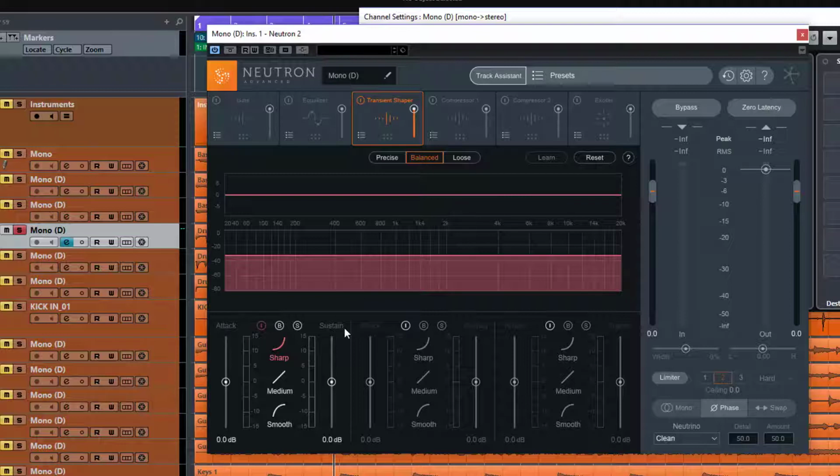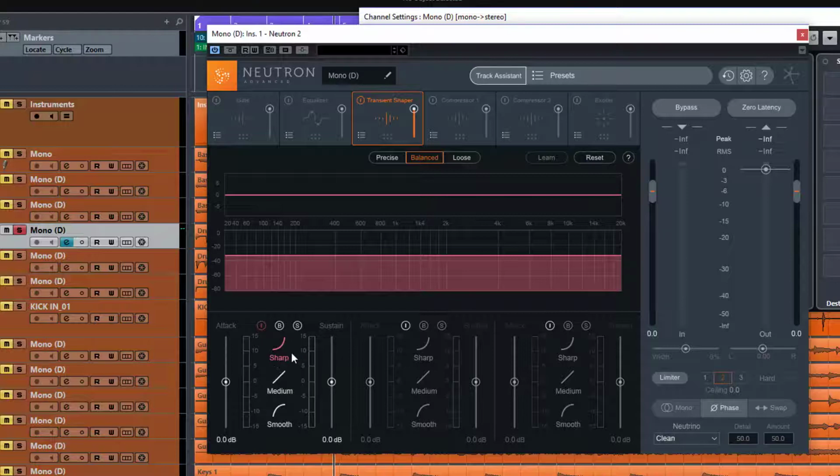So the sustain is basically, as it says, more the follow-on of the note as opposed to the very first transient on it. If we go into a positive, it increases that sustain, lets the note or the drum sound hang on a bit longer and sound a bit fuller and more sustaining. I can't find another word to explain it. If we go into a negative, we start to bring the sustain down, so we're making it shorter, and we'll start to tighten it up and make it sound like chopping it off almost.